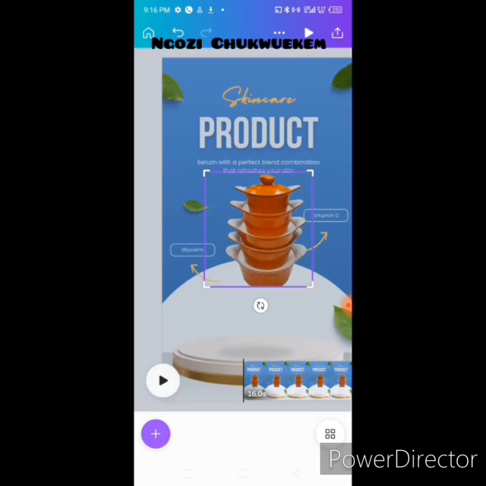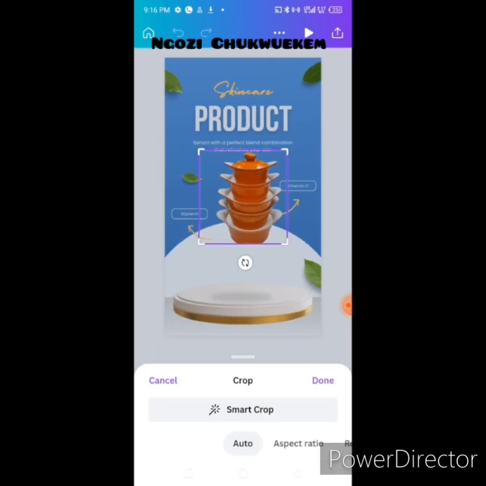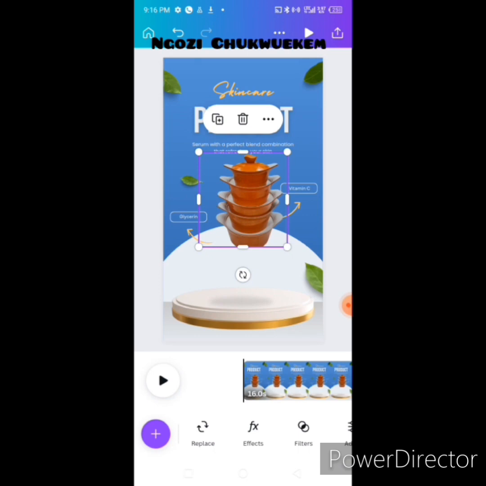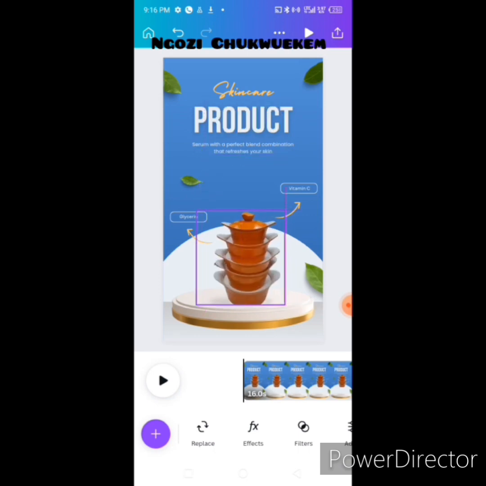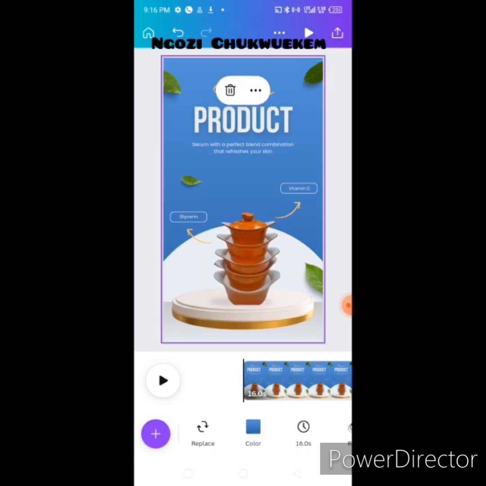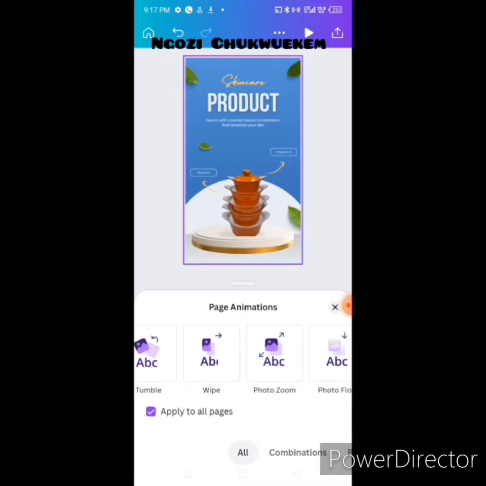So you end up using the template to do your own personal advert, or what your customer wants, because your customer might give you her own items, saying I want to see this appear on this. So assuming this is a kitchen utensil advert, your customer will give you her photos for you to put into the video. So this is exactly how you do it, and then you think of what you want to do with the video to make it more lively.